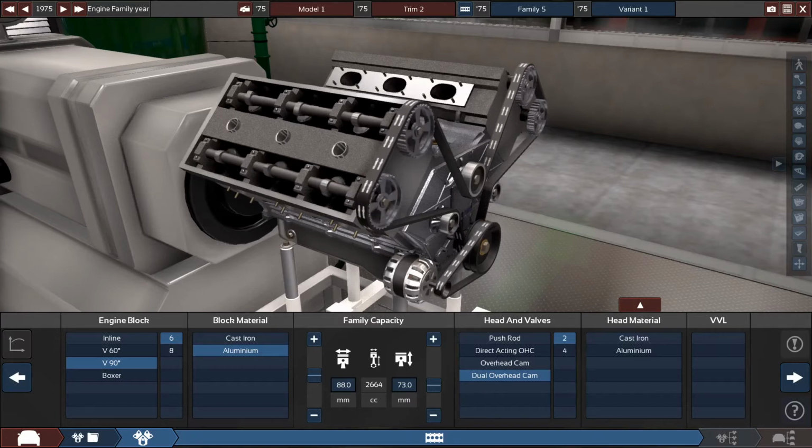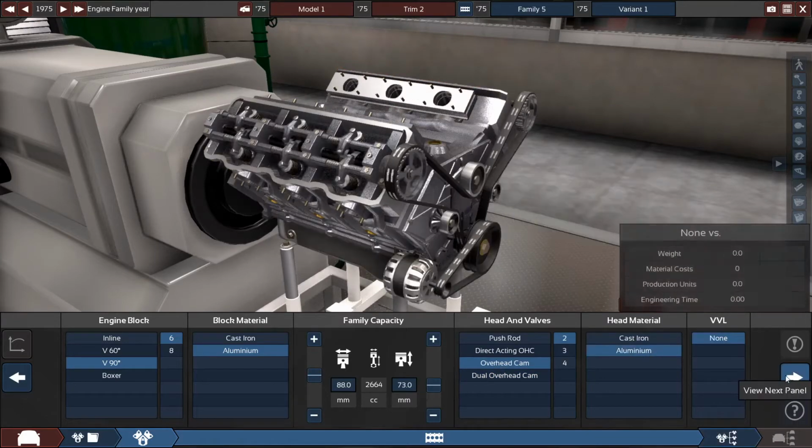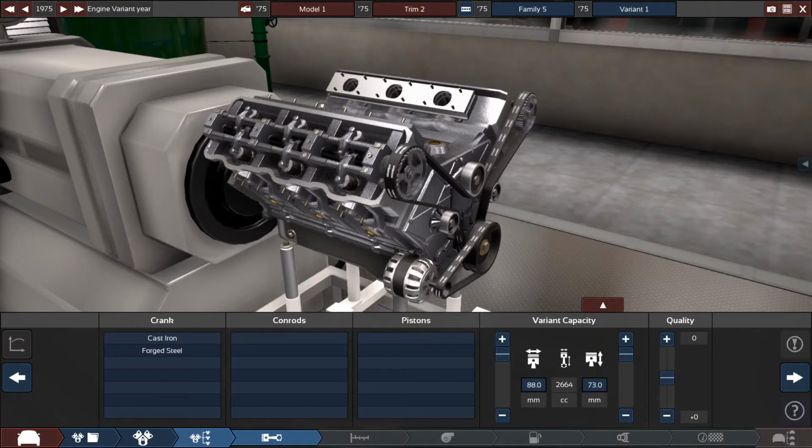I'm gonna look at the English page, maybe it can tell me. So what the English page tells me is the two valves per cylinder were only used on single overhead cam. So I'm gonna use single overhead cams, and the head material is aluminium. There, progress. Finally.